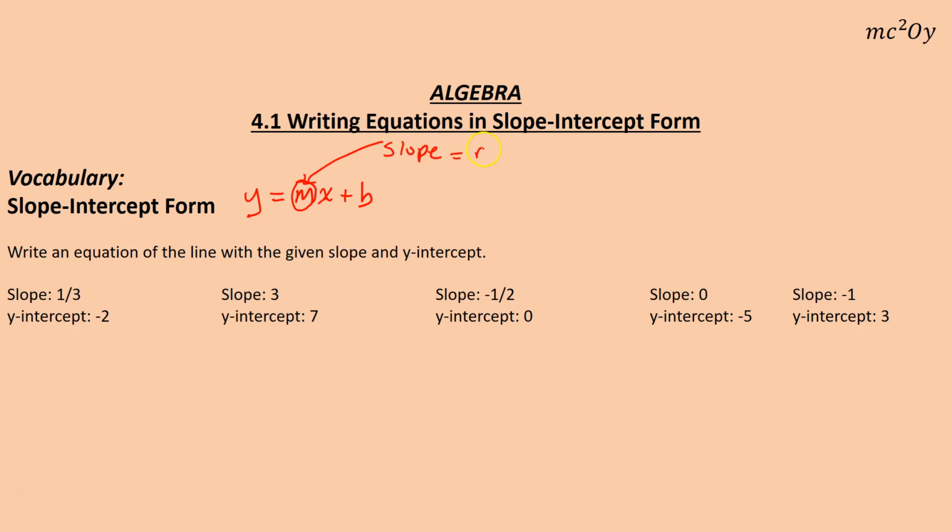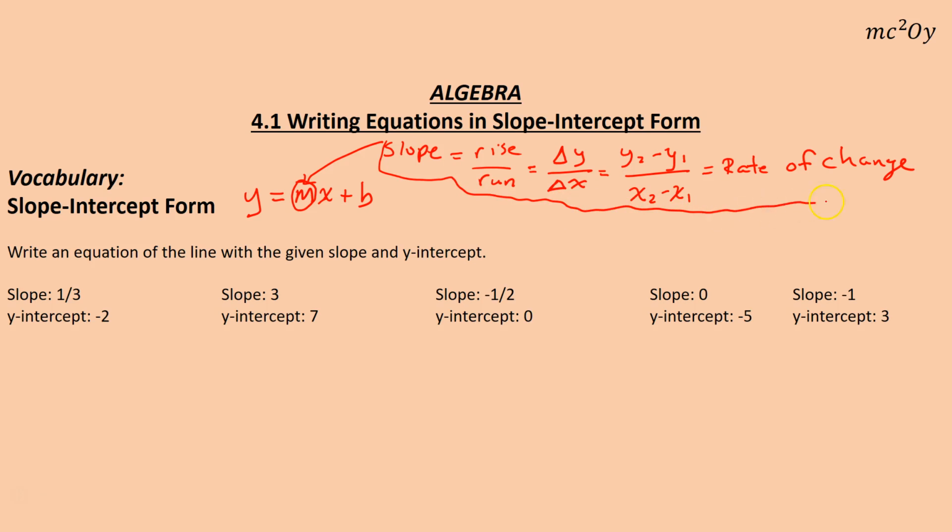We call that rise over run, also known as change in y over change in x, or the equation y2 minus y1 over x2 minus x1. All of those things mean slope, and I guess the other piece you could say is we call it the rate of change. All of those are names for slope. So when I say m, I mean all of that. Or it just depends what context we're talking about it in.